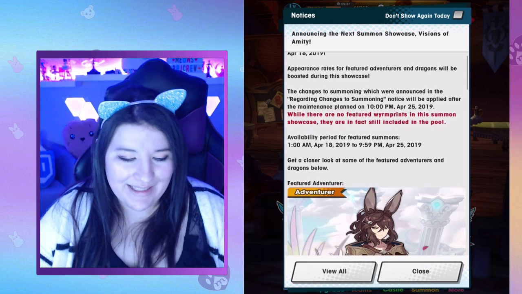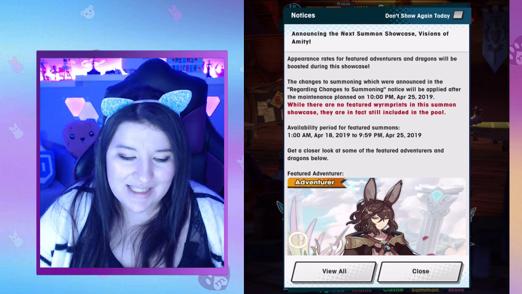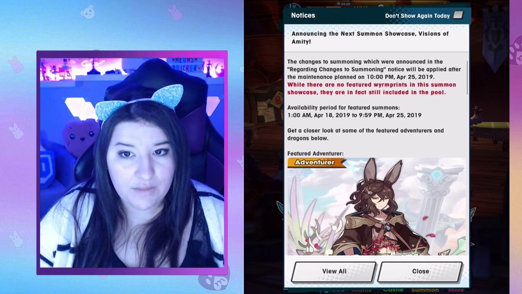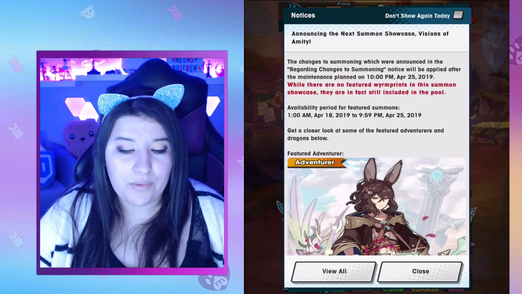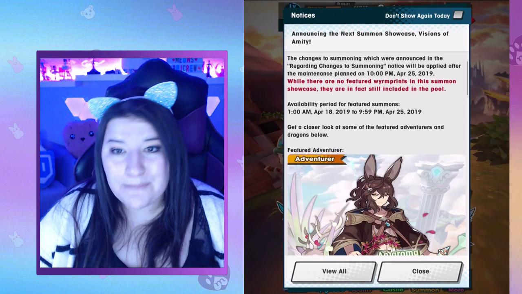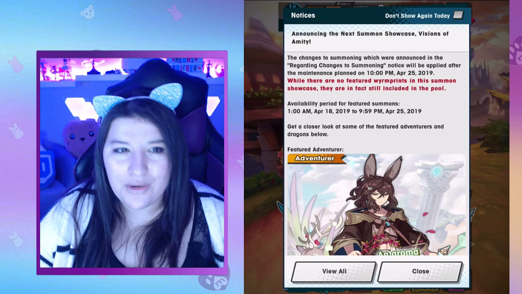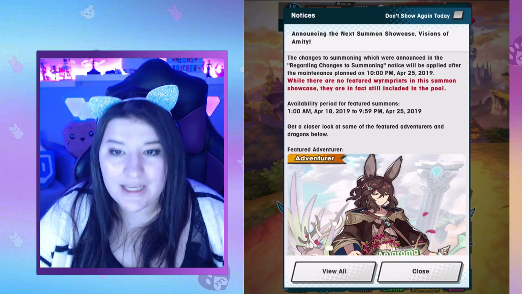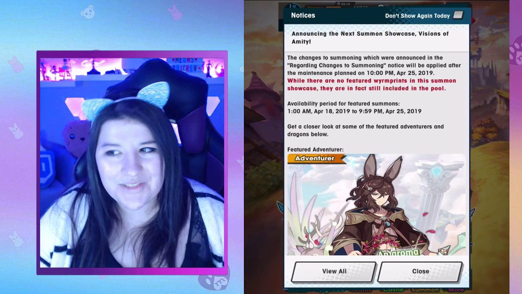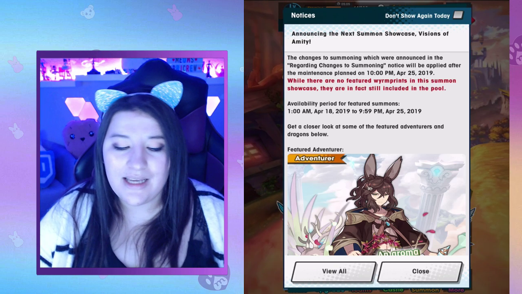And appearance rates for featured adventurers and dragons will be boosted during the showcase. The changes to summoning, which were announced in the notice regarding changes to summoning, so the removal of the wrymprints, will be applied after the maintenance on April 25th. So this banner will still have wrymprints associated with it. So if you break your pity braid, it could still be a wrymprint, a 5-star wrymprint, that you can get, which, you know, just makes you less willing to pull from this, in my opinion.